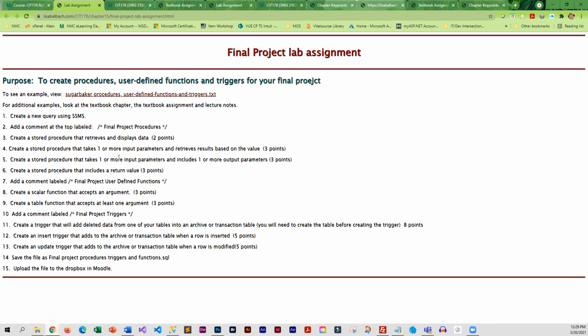You need to create a trigger that will add deleted data from one of your tables into an archive or transaction table. You need an insert trigger, and you need an update trigger. Okay, and you will save these in a file and upload them in the Dropbox as the last part of your term project.